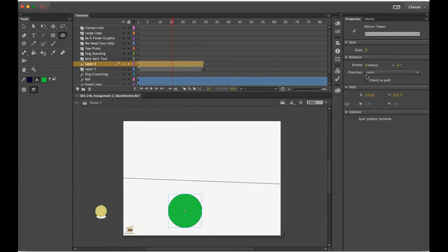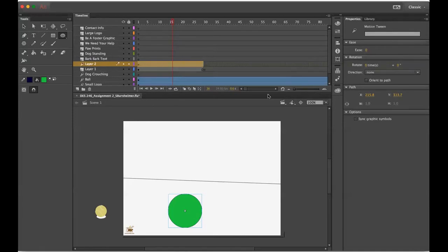If we said rotate 2 times, during about the first half it will have rotated one full rotation, and during the second half it would rotate the second rotation. If we specified 3 here, about 1/3 of the time it will have rotated once, about there. Then the second third of the time it rotates a second time, and then it rotates a third.